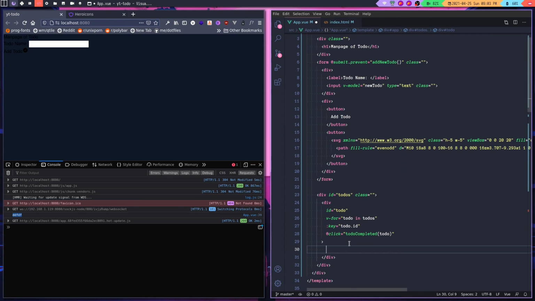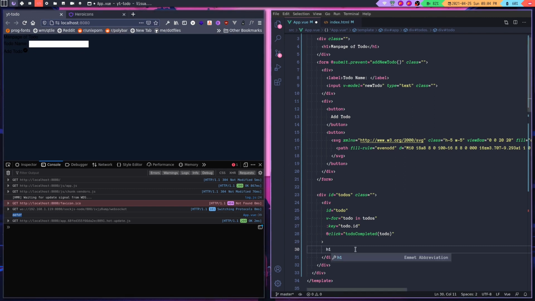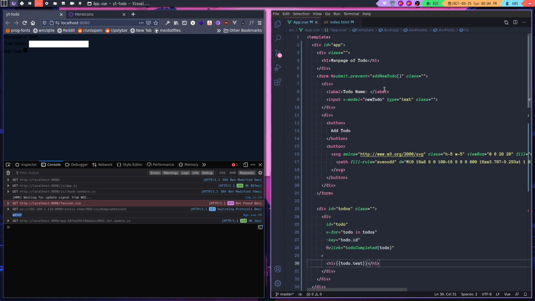first of all we are going to have a span, and first of all an h1 tag which is going to contain the text. So I'm going to write the h1, and now I'm going to render the to-do.text here. So we will write more code here, but before this, let's dive into the designing portion and see how we are going to make it nice looking.